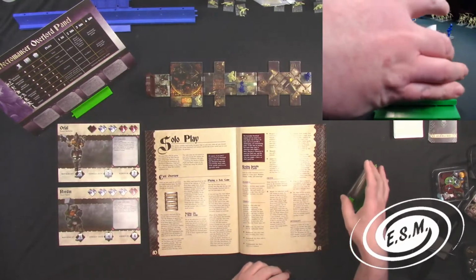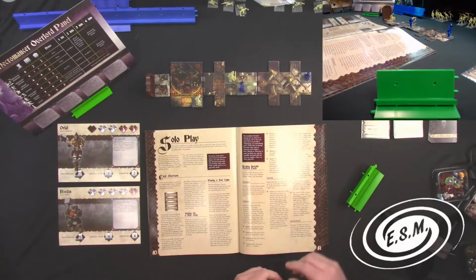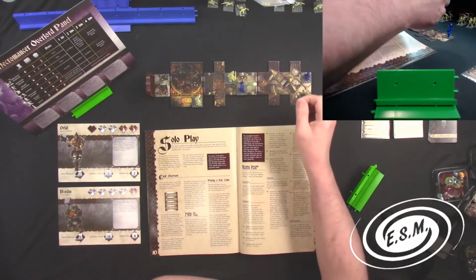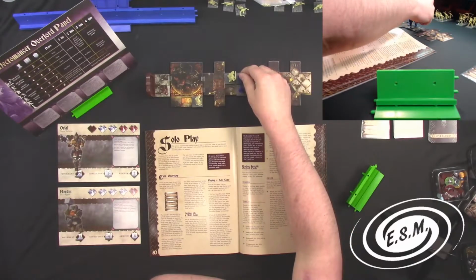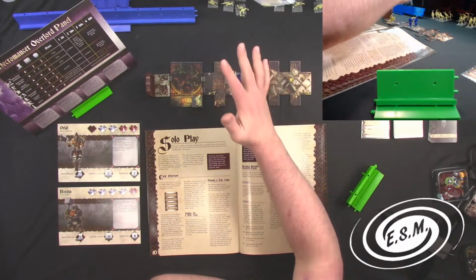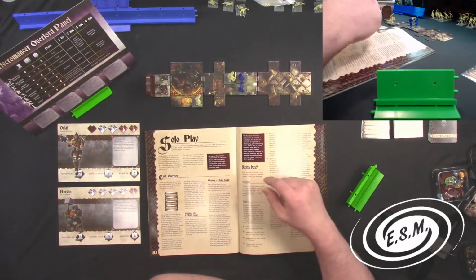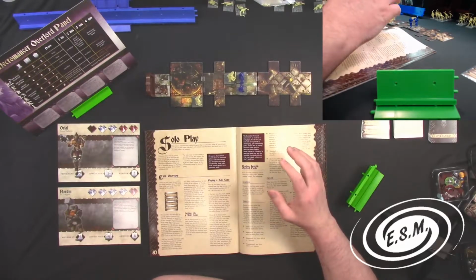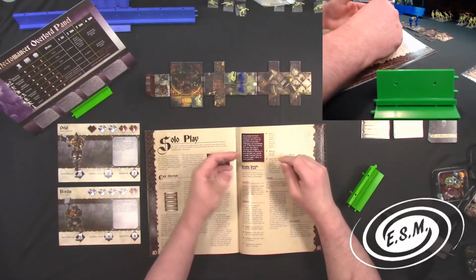So now, that's the first Invisible Overlord card done. So now Warden's going to move up and he's going to attack this skeleton, and he misses, and the skeleton's still alive. We'll get into attacking and all that. We're just talking about the solo Invisible Overlord right now. Now, it is the end of the hero phase.